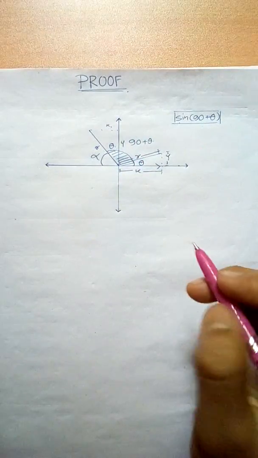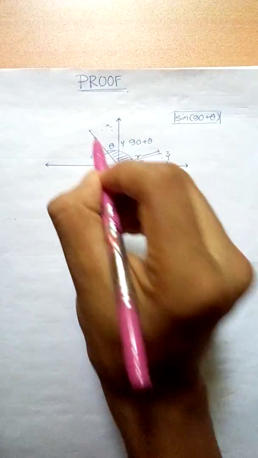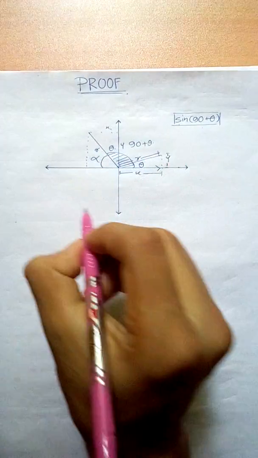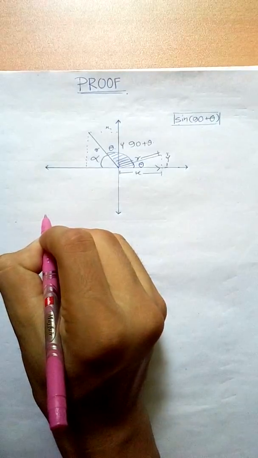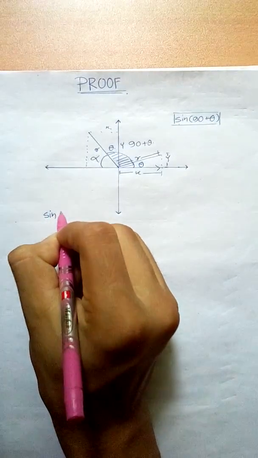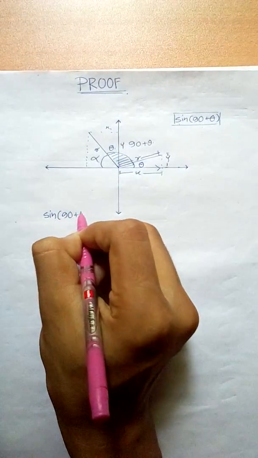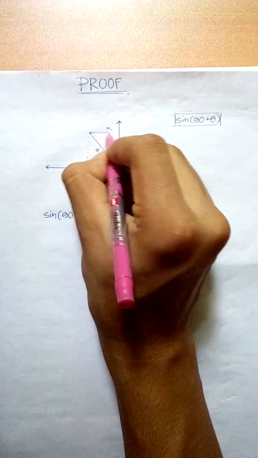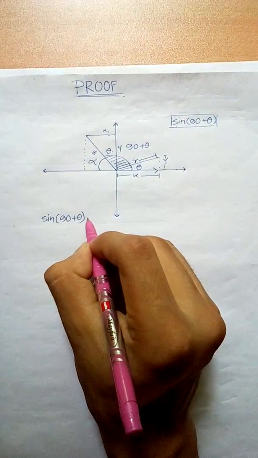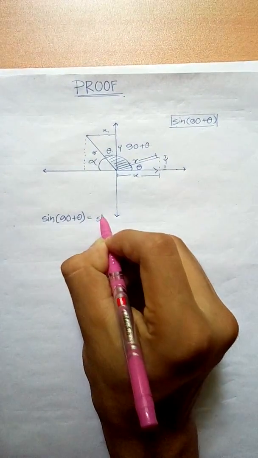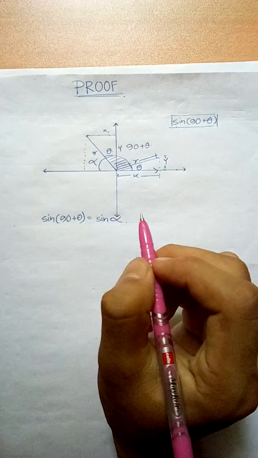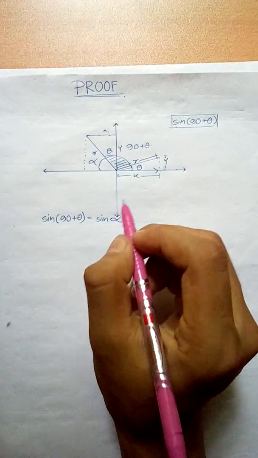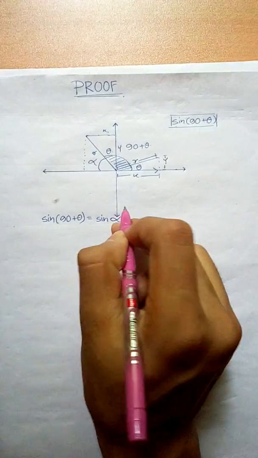Okay, now this will also become a triangle. Here, let's take sin 90 plus theta. Okay, sin 90 plus theta, let's draw a line here. Sin 90 plus theta is equal to sine of phi. Is it all clear? Sin 90 plus theta is sine of phi, which I have stated in the reference angle theorem. This will be equal.